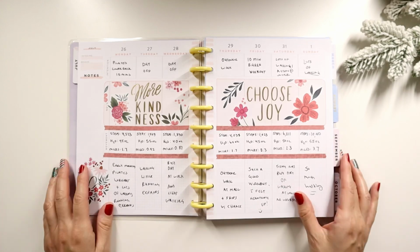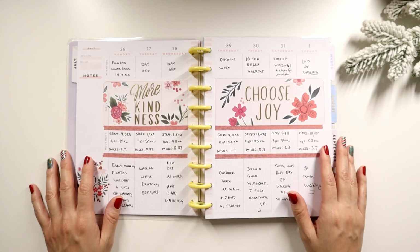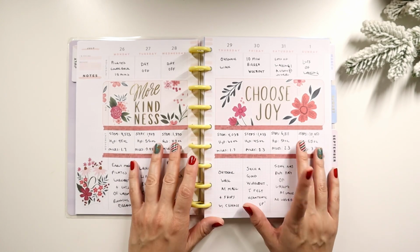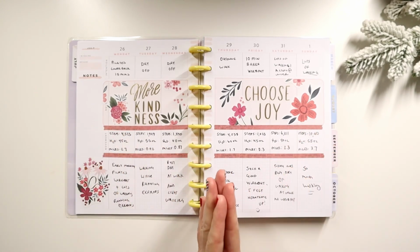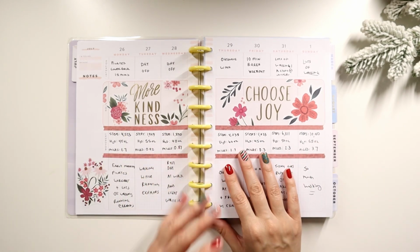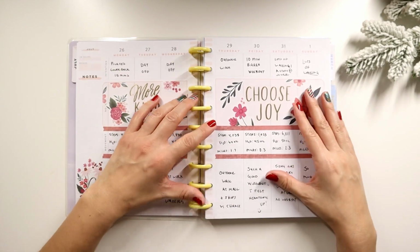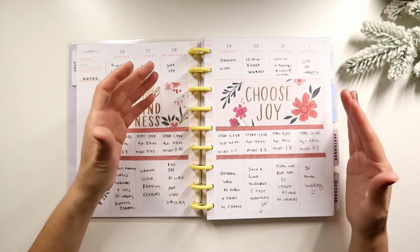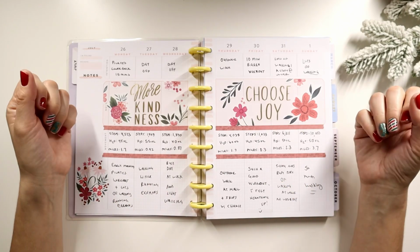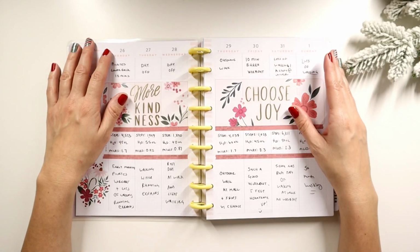As someone that's been using paper planners for a long time, not the Happy Planner, but paper planners in general, what I set for myself as a goal for 2022 is to use the planners that I know I have consistently used, because I love planning. Don't get me wrong, I love the planners, and I was one of those people that wanted to have 20 million planners to get started for 2022. But the older I get, and with the amount of things I put on my plate in regards to work and home life, school life, with Chance, and then just wanting to go out and enjoy life, I have to kind of find the balance.